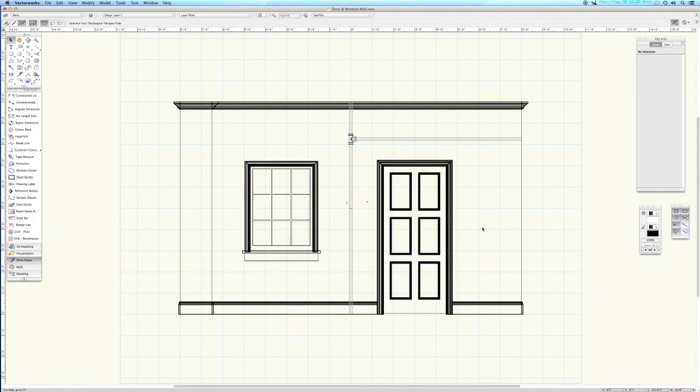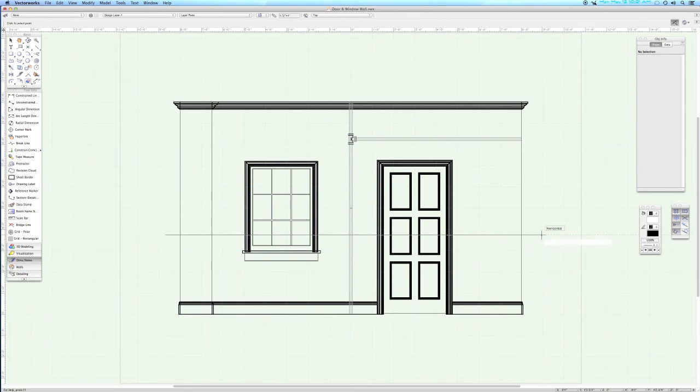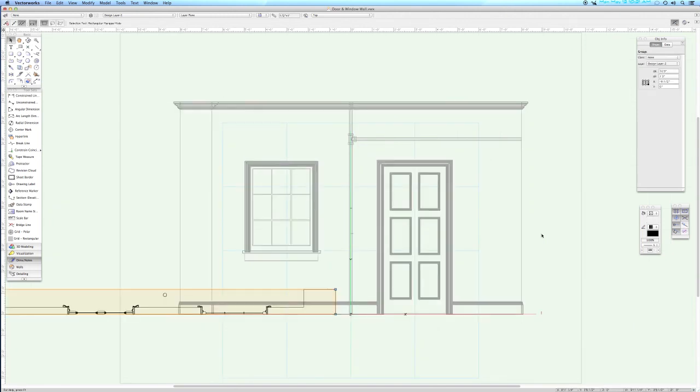There's one last thing that I wanted to show you in Vectorworks, and that's how to do a very quick section view. If you go to Model and Cut 2D Section, you can drag a line through where you want a section, and then when you click, it will create a section for you. And for some reason it's rotated upside down, so I'm just going to rotate it 180 degrees.